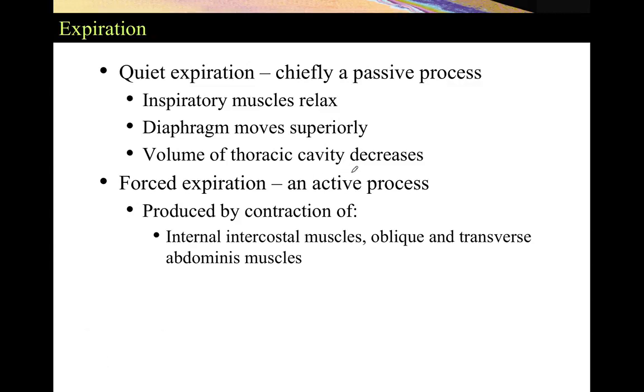So if this is the belly button, there are muscles that come on an angle on either side. These would be your oblique muscles. And very inside, the internal wall of your abdomen, there are muscles that go horizontally, and these muscles are referred to as the transverse abdominis. These two muscles are going to be essential for the process of expiration if you are doing a forceful process.